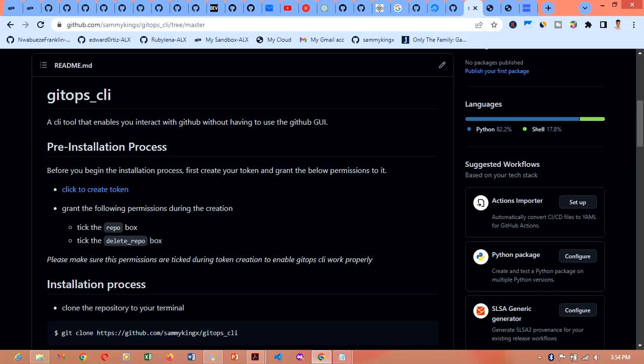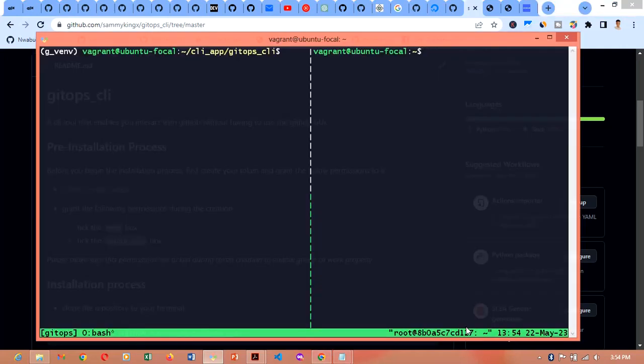Okay, now, I got the inspiration because I'm always working on my terminal to do actions on repositories. That is, if I want to create a new repository, I'll have to come into the GitHub GUI and create the repository, then go to my terminal and clone it. I really do not like that. I wanted a way I could basically do all that from my terminal, also forking a repository. Like if I want to see the list of repositories I have and stuff like that, I actually wanted a tool that could allow me to do it from my terminal.